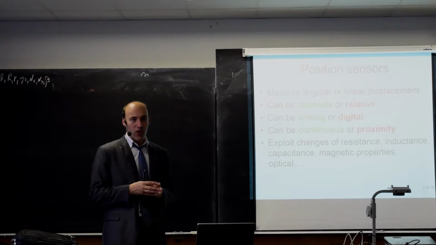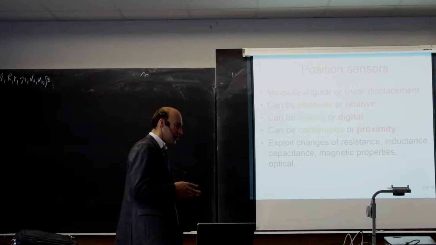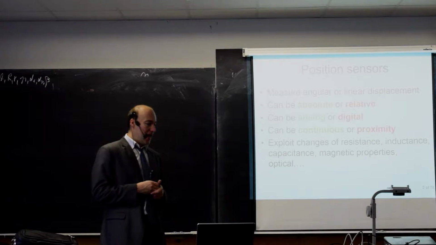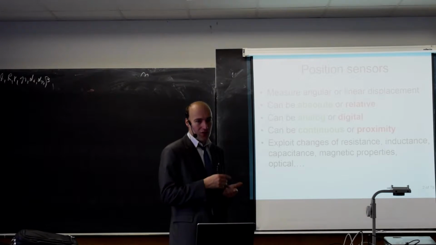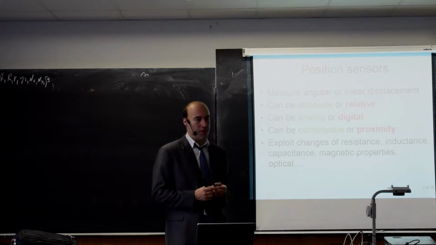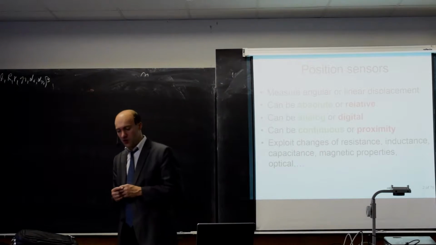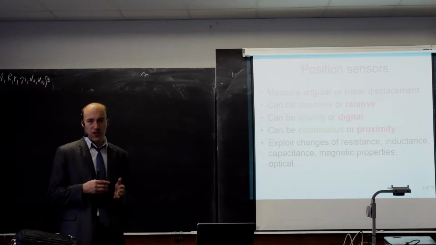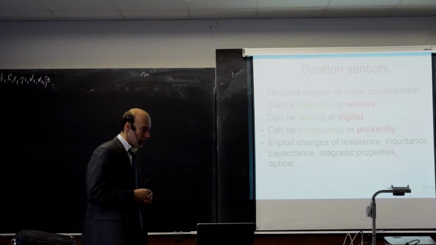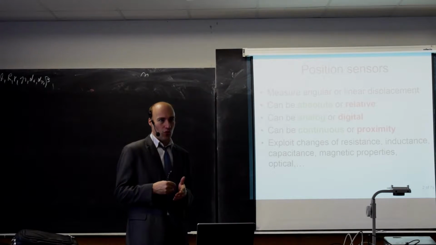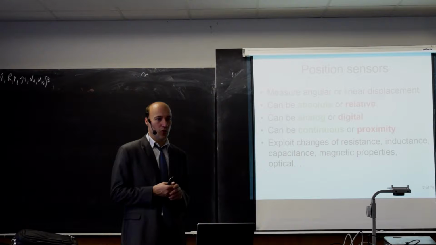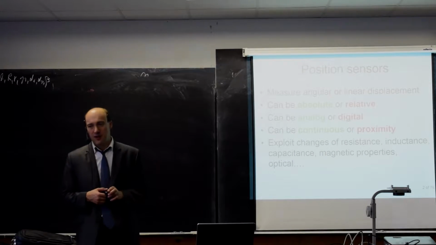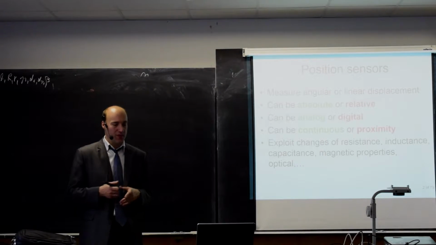There are applications where you don't care if this is a relative sensor or an absolute sensor. And there are many applications where you need either an absolute or a relative sensor. An example where you need an absolute sensor is control of electric machines. There are special algorithms for electric machines and their control if you want to control the motion of an electric motor. And electric motors are used, for example, to drive trains, trams, and so on.